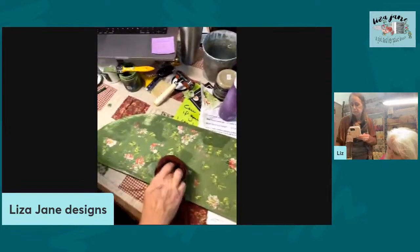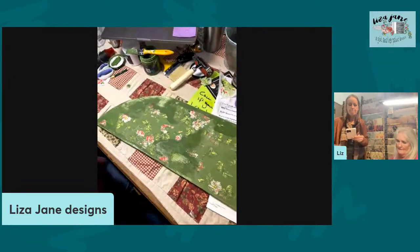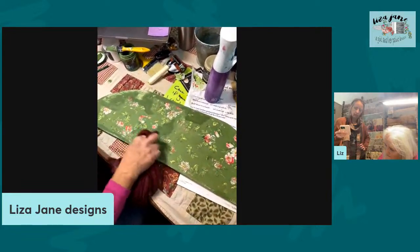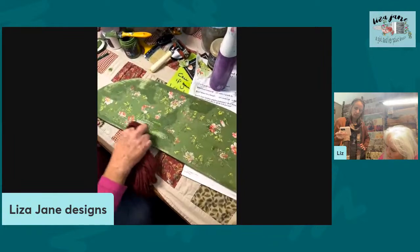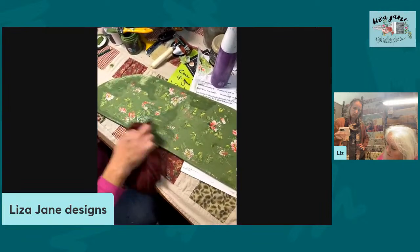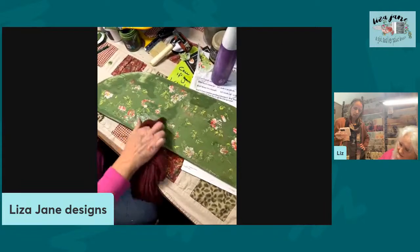And here's what I'll do the next time. I'll use paint underneath to do the stamping. I will paint it in the off-white, and then I will stamp with black paint, and I will seal it more than one time. So I'll put a couple of coats of sealer.